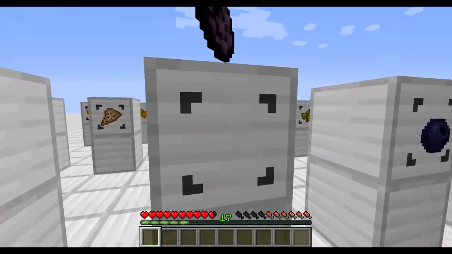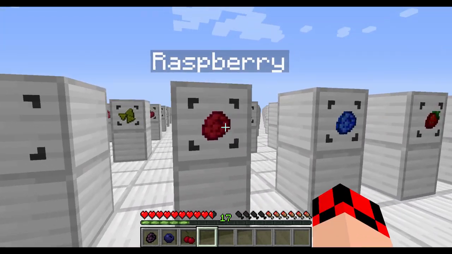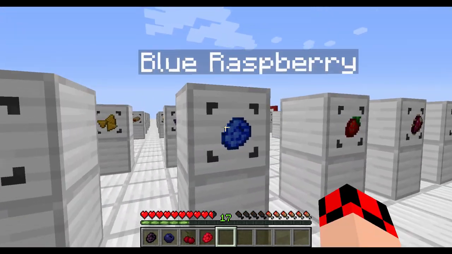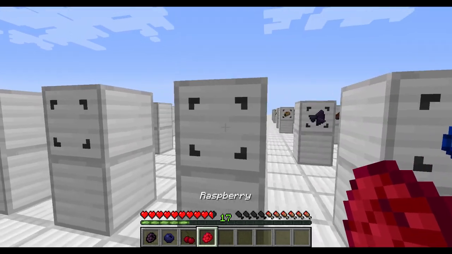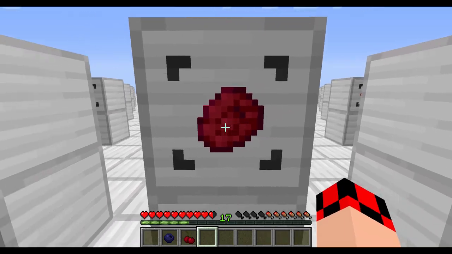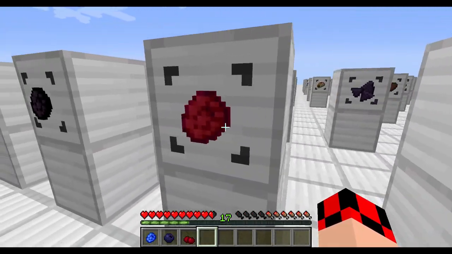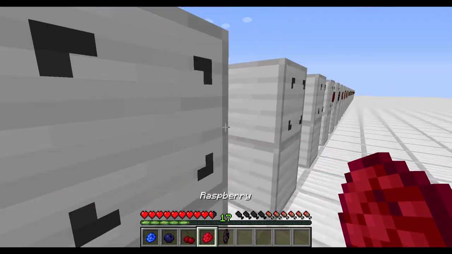Oh, we got the berry section. So blackberry, blueberry, cherry. Even though it's not called the cherry berry, it's still a berry. And then raspberry, and then blue raspberries. These don't exist, but I still like the texture job that they did. This guy is very good at making pixel art. He just made the actual texture and then he just recolored it, so he would save time on making those sections, but it's still cool.